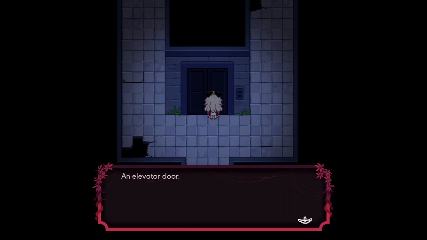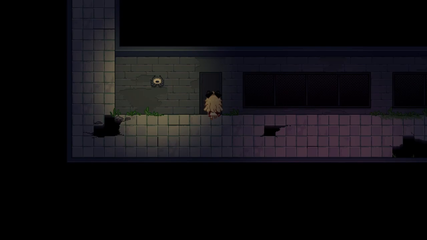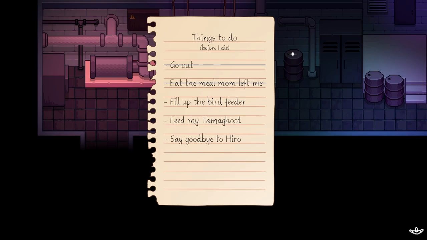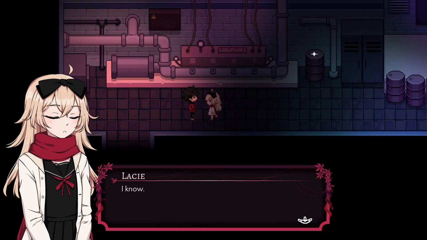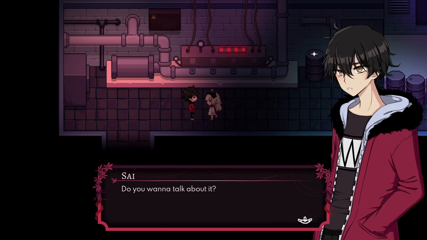It's an elevator door. Nothing happens. You drop something. To-do list before you die. Please, give it back. You didn't complete it. I know. Why do you, I mean, that list looks pretty depressing. I'm aware. Do you want to talk about it? No. Got it.